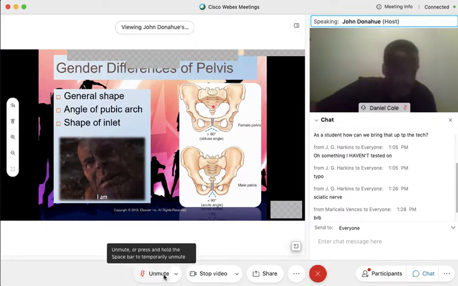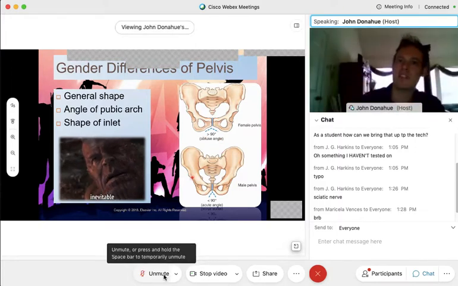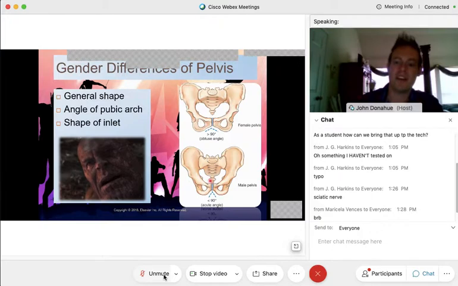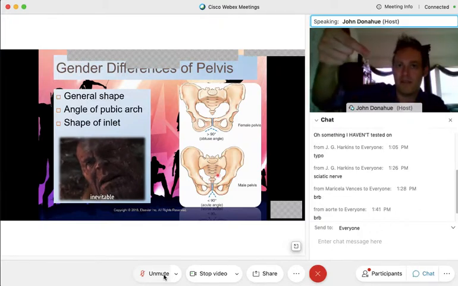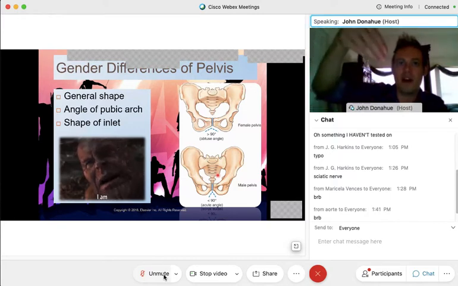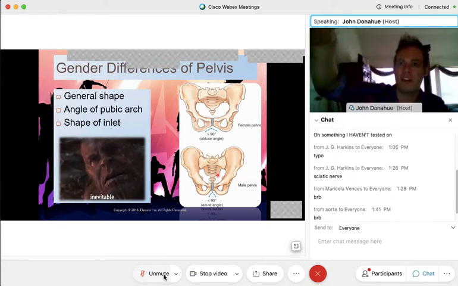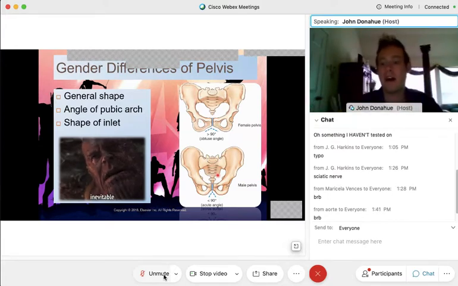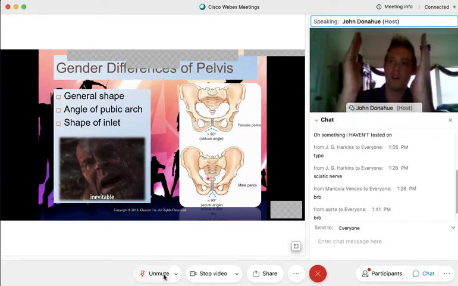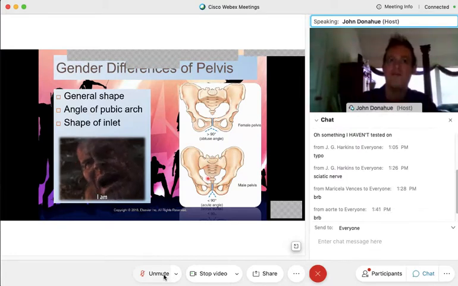Because, for example, if a male had a baby in here and the male was giving birth, the baby would actually get stuck and cut up by the coccyx because it curves inward, curves more anteriorly. For females, it curves more posteriorly, allowing that baby to travel safely through that pelvic area. Of course, with males, it wouldn't fit anyway because males have a much more narrow pelvis in comparison to females.